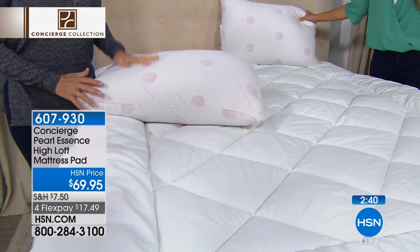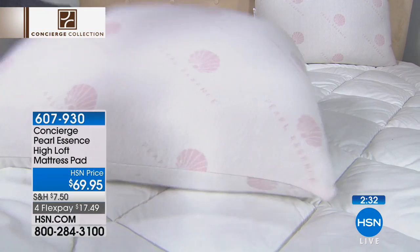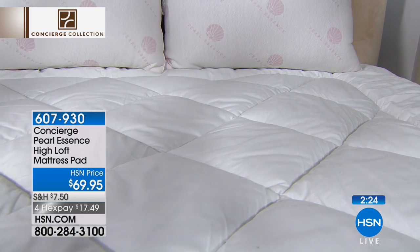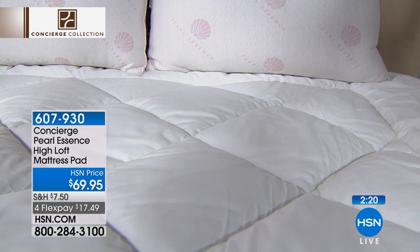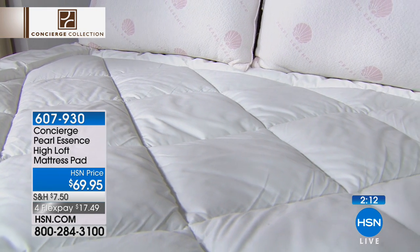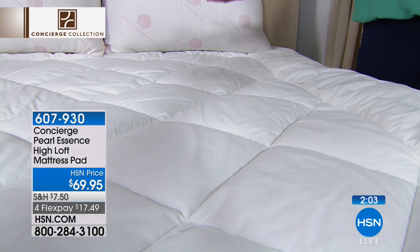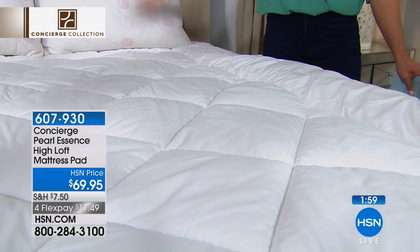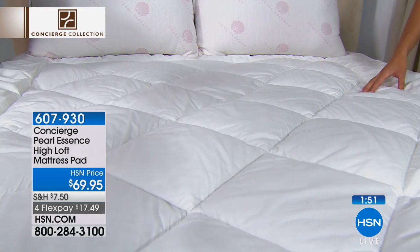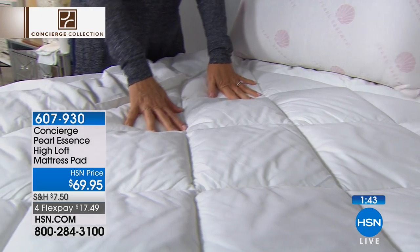If you can swing it, I'd definitely recommend tossing in the pillows to go with this set — really redo those basics. You spend a third of your life in your bed, so it's really important. When you go to a hotel and it's so nice, it's because of things like this they've put on the bed. Why should that be a luxury reserved only for vacation? This is a fantastic way, after a long hard day, to lay in a bed that feels luxurious and welcoming. If you're hosting the holidays and you want guests to feel like they're getting the royal treatment, this is really nice — especially for that guest room with the hand-me-down furniture. Give it that refresh with this mattress pad and make it feel and look its best.